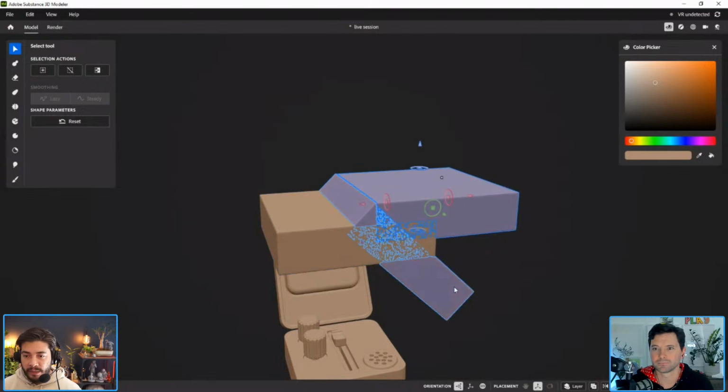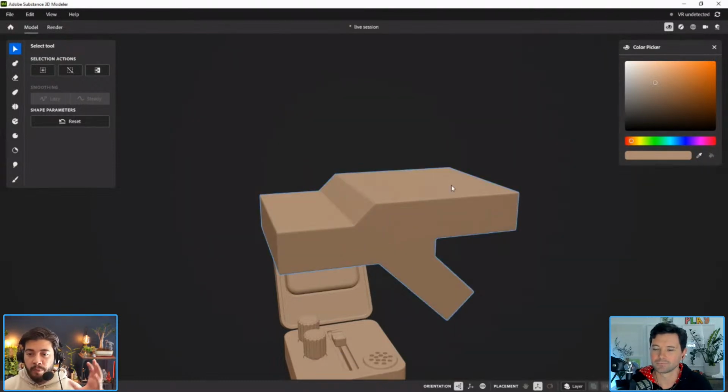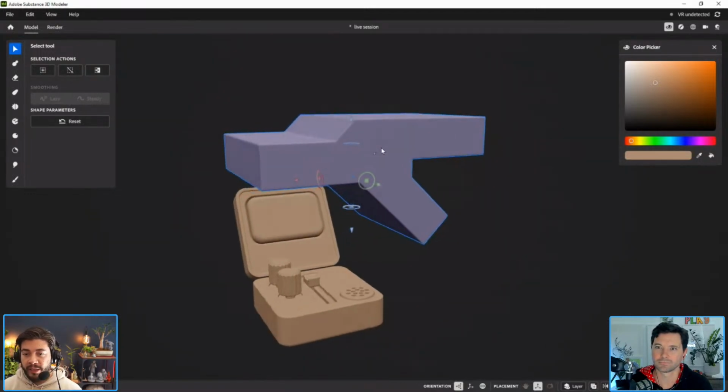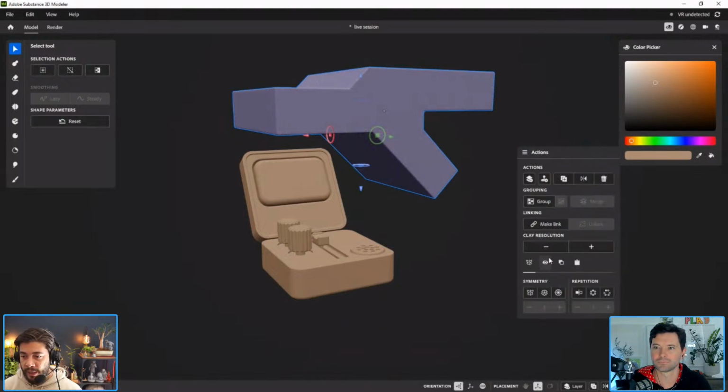Now I can take all of these things, right click and click on merge. That is going to combine everything into a single object. Then I can use this object with booleans to create that cut. So I'm going to right click, and in the boolean operation, I'm going to use the split.